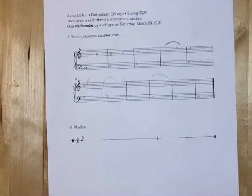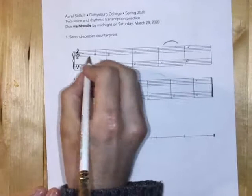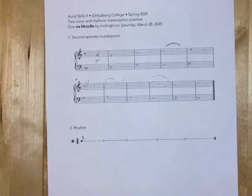Because I want to talk about the ways that you can use your knowledge of music theory in general to help yourself here. When I'm labeling counterpoint intervals, I'm not usually worried about major, minor, or perfect. I'm just going to use the numerical values. Since I'm giving you these counterpoints to transcribe, you can be confident that they're not going to do illegal things, so you don't need to worry about whether that is a perfect or diminished interval. It's going to do what it's supposed to do.